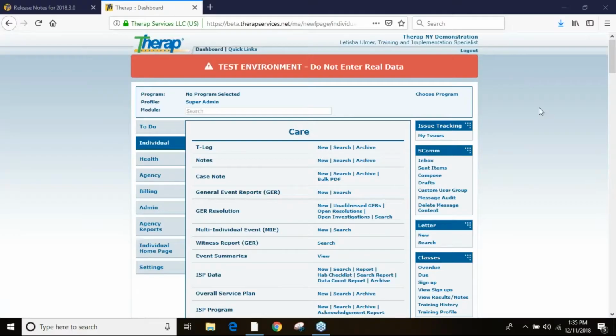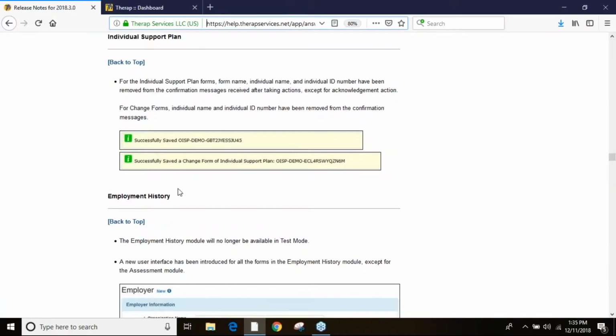Sure. Okay, thanks. So right where Josh left off, first thing on the list here is individual support plan. Not too much changing there, just the confirmation pages. So the confirmation pages did have PHI, the form ID, the individual's name, ID number, and that information is getting removed from the confirmation page. And that's really all your confirmation. So if you were to submit it, approve it, that confirmation page is going to look like this. The change form, that one as well is getting changed, and that's what it will look like with the appropriate form ID.